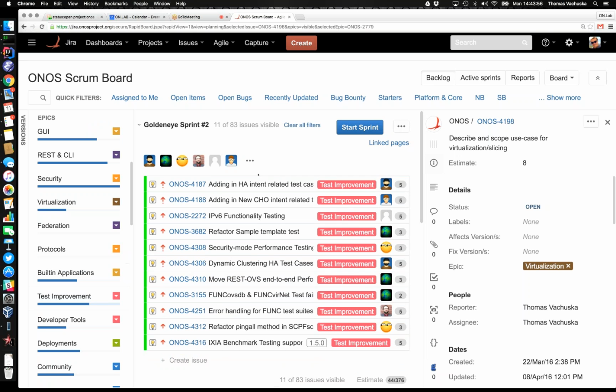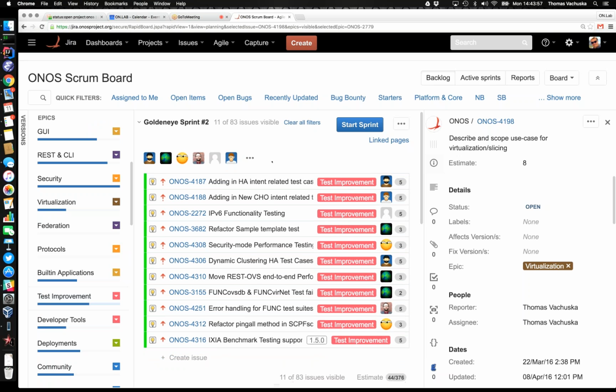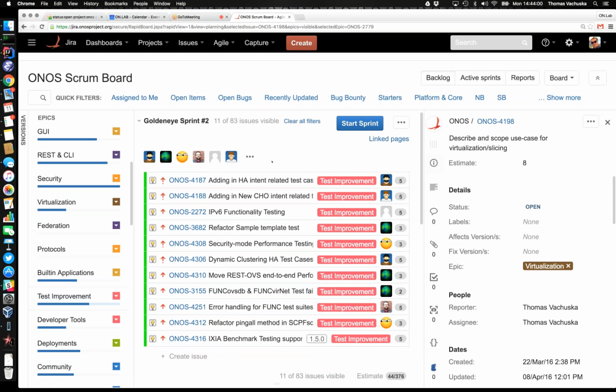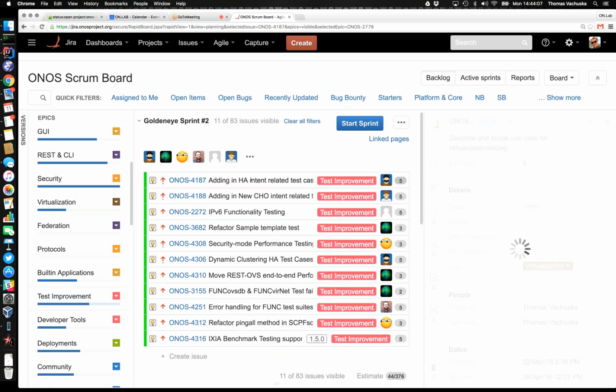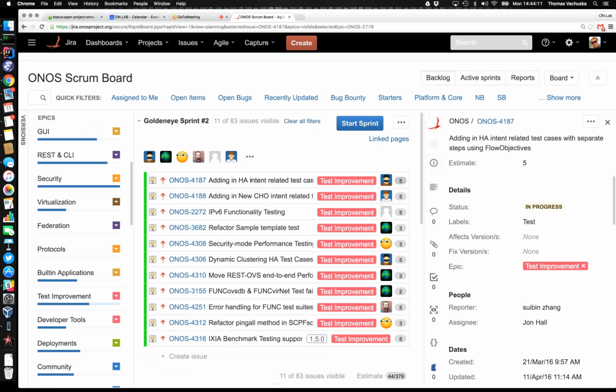Okay, John or Subin, do you want to talk to the QA work? So there's still a little bit of work to be done for flow objective in our tests, but that's mostly blocked by that one bug, which is already in the sprint.